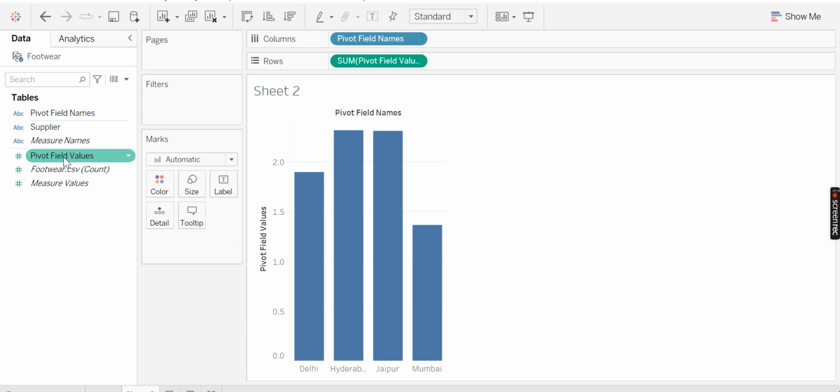See guys, there are four box plots. There is a bar chart which Tableau has generated. But we can make some changes.